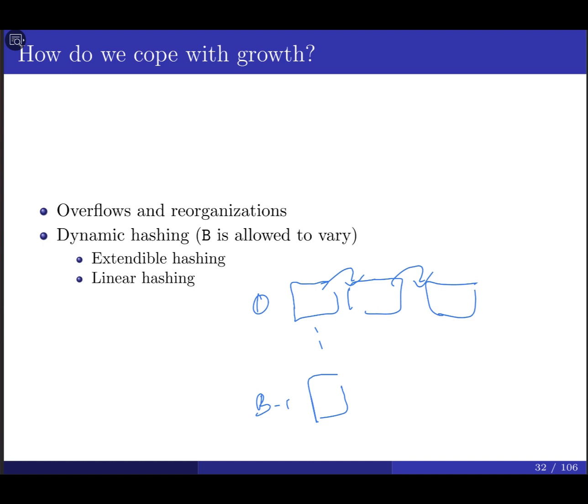Try to reduce the overflow. How can you do that? We can use two different hashing techniques. The first one is called extendable hashing, and the second one is linear hashing. Today I'm hopefully going to finish extendable hashing, and I'm going to give you an example so you can expect what kind of question you'll see in the exam. The midterm, by the way, is going to cover up to extendable hashing, because I'm going to give you more time to prepare for the exam. Okay?